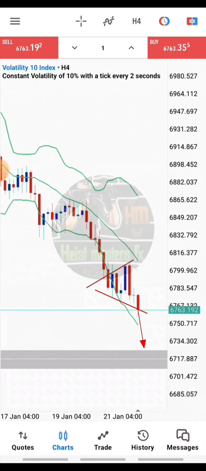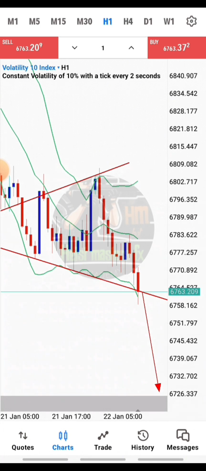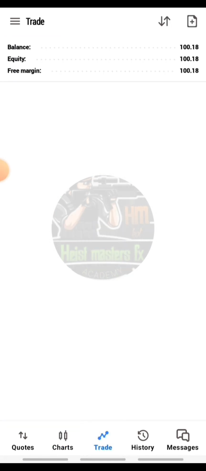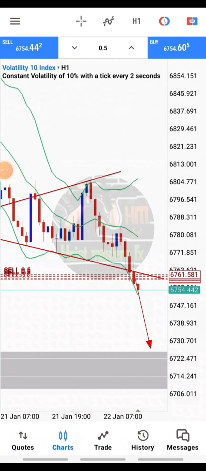Now you can see after we have broken the trend line, that was the reversal that I was avoiding. That is why I was opening and closing them as immediately and as quickly as possible. One trade, one shot, and we are the Heistmasters here. Now you can see after we have broken the trend line, you expect that reversal, which is more of a fake out. Guys, I've been telling you this a million times.